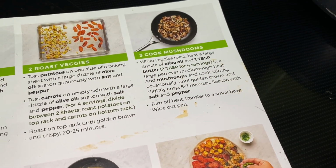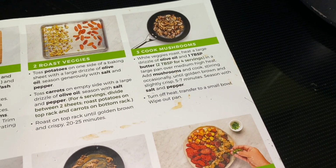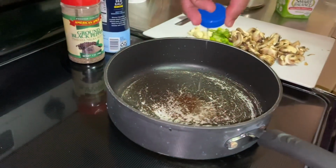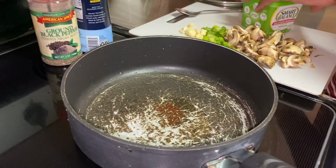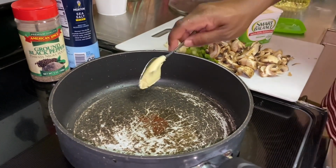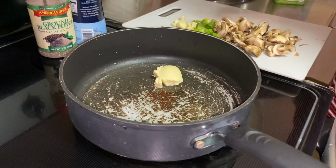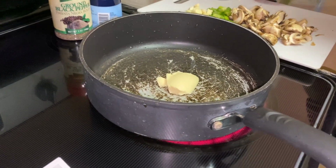Heat a large drizzle of olive oil and 1 teaspoon of butter in a large pan over medium heat. Add mushrooms, stirring occasionally until golden brown. Season with salt and pepper. That's the oil. And then a teaspoon of butter, or butter substitute, as we have. And then we're just gonna saute the mushrooms over this heat.